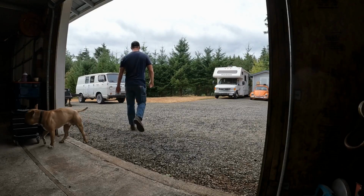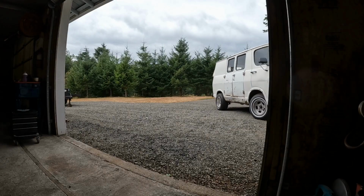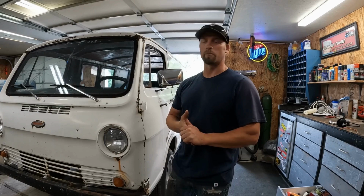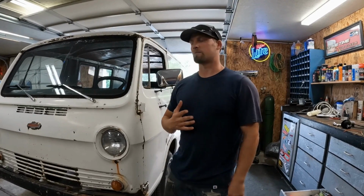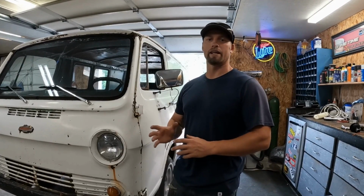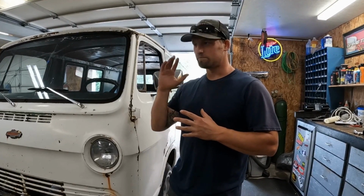We brought it back into the garage. We've got a few days to get some of this stuff tackled. We definitely would like to put some sort of flooring in it. That would be nice, but we'll see what happens. Who knows? We might run out of time or not be able to find some sort of parts, that kind of thing. But let's dive into it, see what we can get accomplished before we hit the road and just make it all that much better. Something that's just more and more fun to drive and fun to take out.